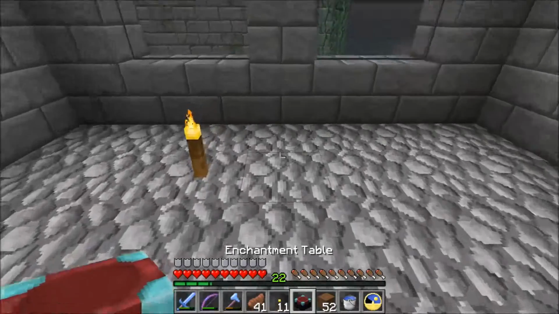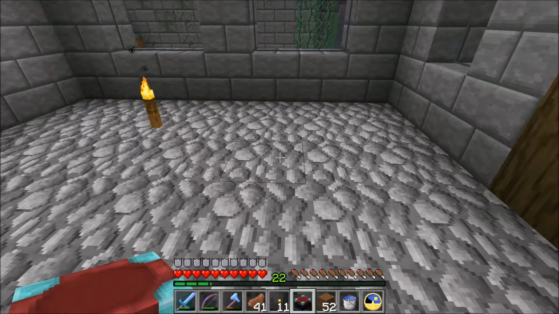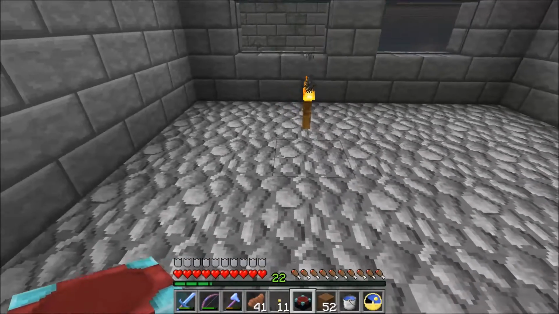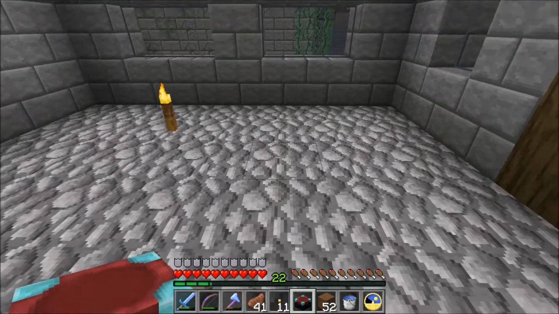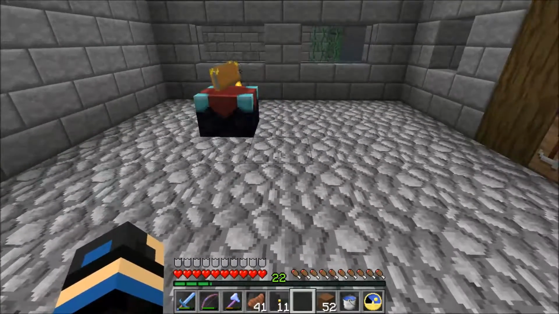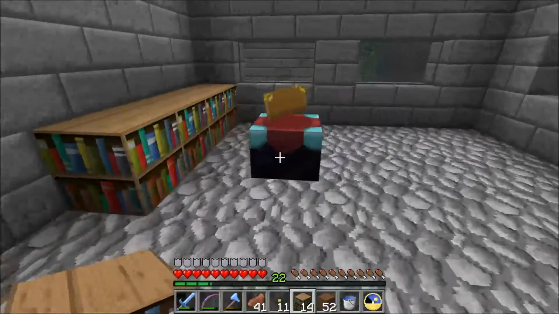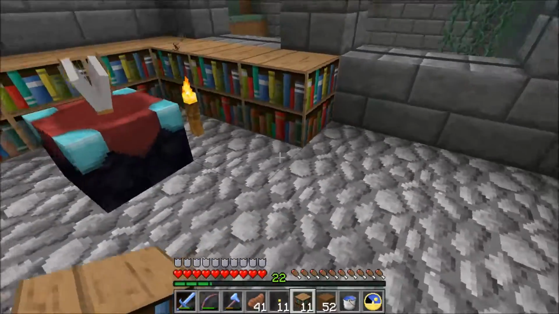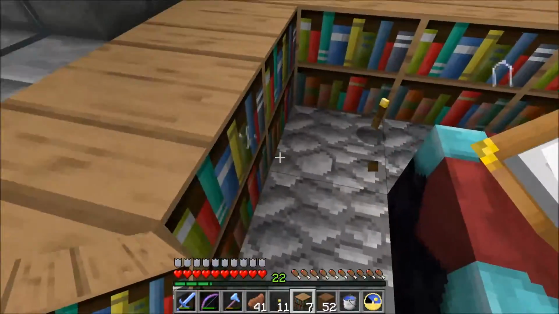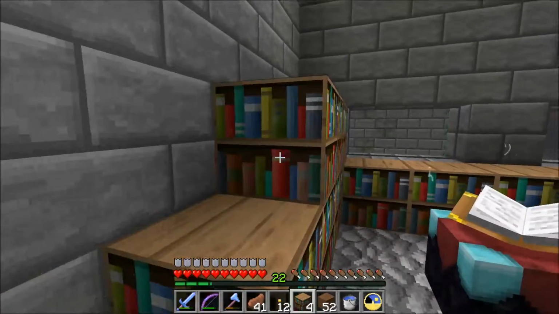Let's see. Ow. This is going to be a little tricky. Because I really would like to put this like over here. I want to put that side or that side? Or on that side. I think I'm going to put it on this side. And then the books go here. Yeah. I can make it solid because, well, I got plenty of books.